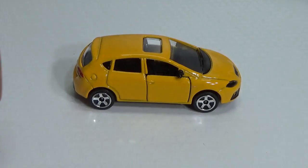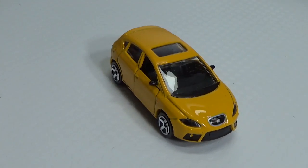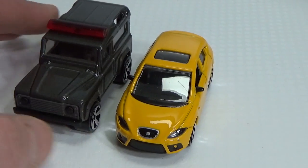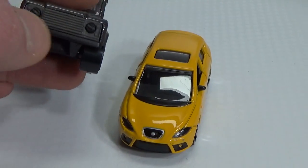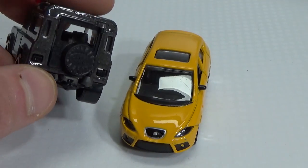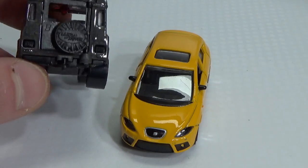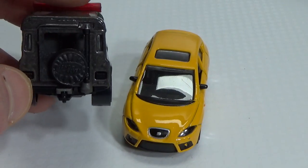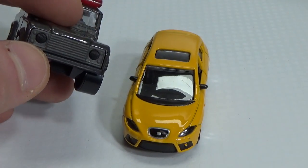So that's it. I hope you enjoyed. My favorite of the bunch, it's hard to tell. I like them all very much. I like the Land Rover 90, but I think the detail is a bit disappointing with all the plastic. Here the grille and the headlights, and then the taillights in the back. It's a clever solution to do it like this, to not have to use a rivet like Mattel does on the Hot Wheels and Matchbox cars. But I would have loved to see some details in the front.